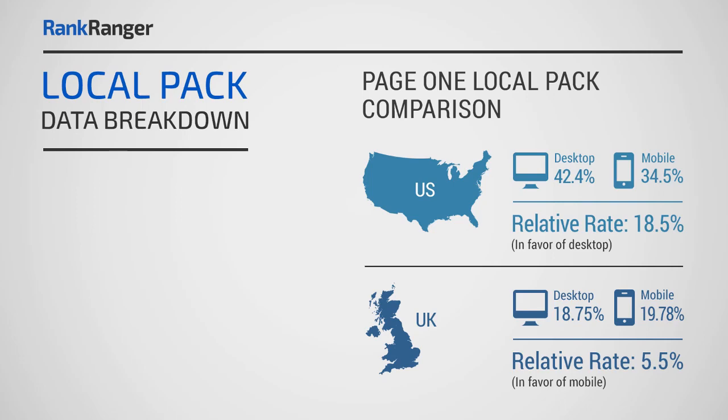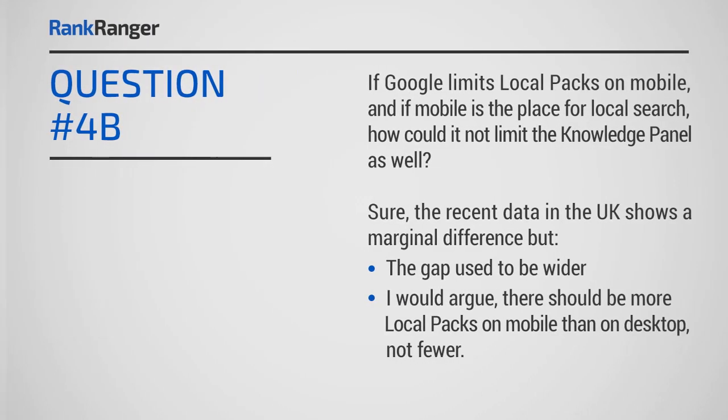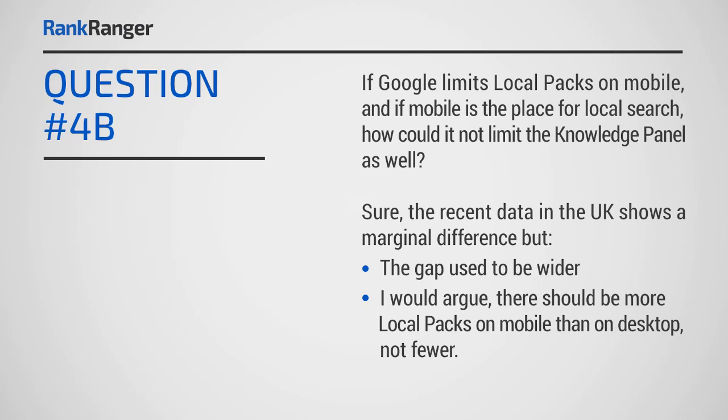Why is this a big deal? You learn something very interesting from this: Google at times will limit a SERP feature in order to maintain its organic results. It's not like it never does that. You see by LocalPack in the US, it does limit its display of a SERP feature in favor of organic results. But it's interesting that it does that by LocalPack, but not by Knowledge Panel. In other words, LocalPack, I would think, would be the king of all SERP features on mobile, and it would limit Knowledge Panel and not LocalPack, but it's the inverse, right?